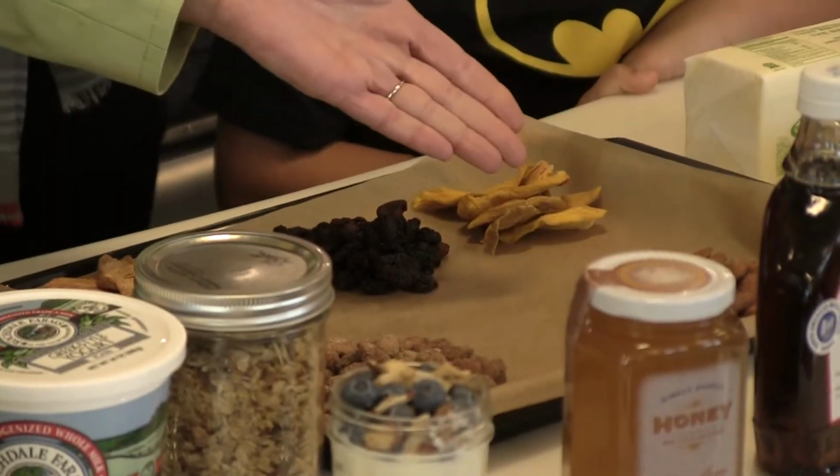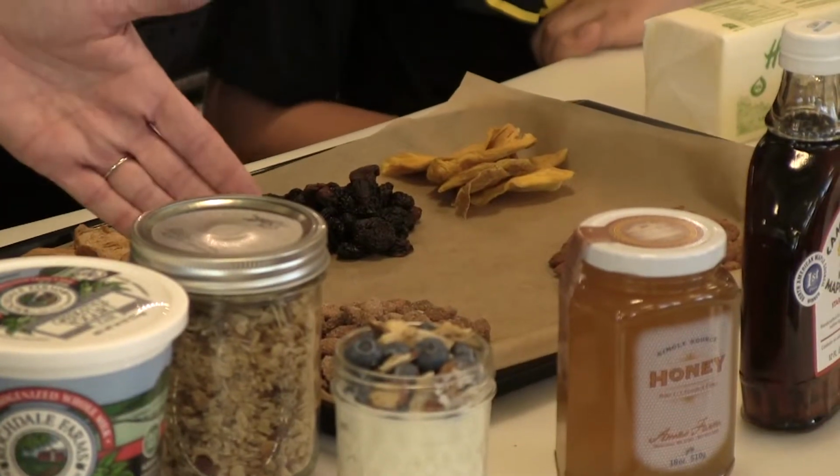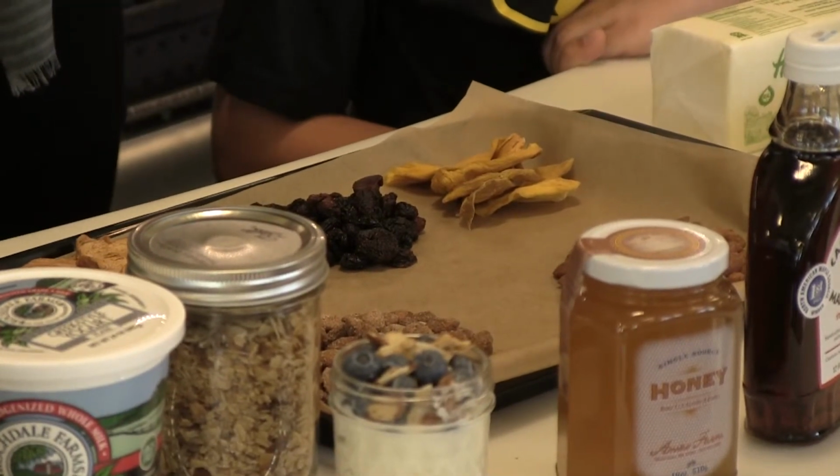These are smoky almonds, and they're flavored with good ingredients, just salt and seasoned salt. They give that salty, crunchy taste, but you get good fat and good fiber from the almonds, and protein. These are sweet. They've got a little organic sugar and a little cinnamon on them. It's a great sweet. And a good way to enjoy nuts, and there's lots of different kinds of nuts, not just almonds, is adding some dried fruit.